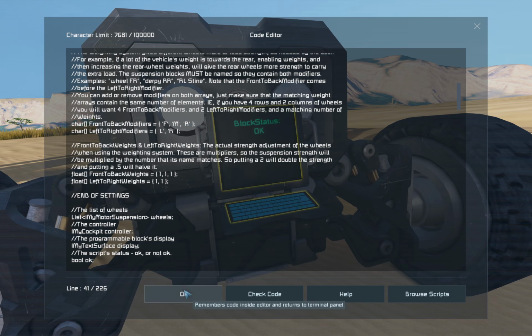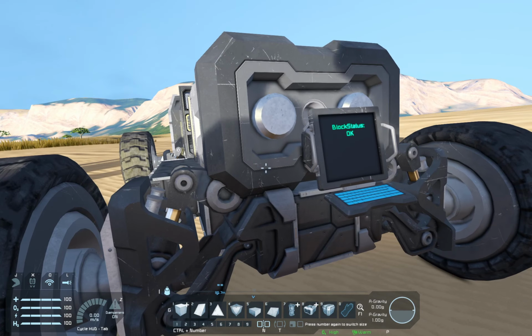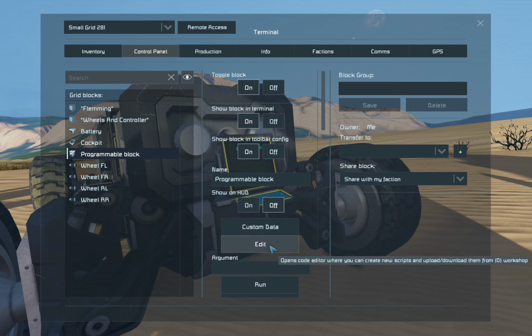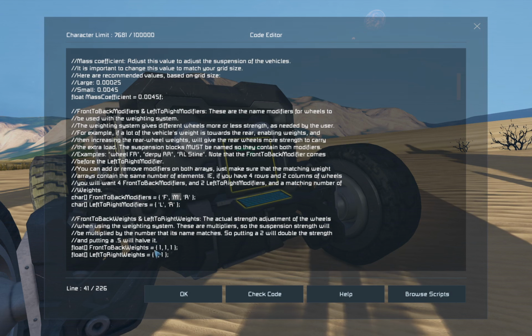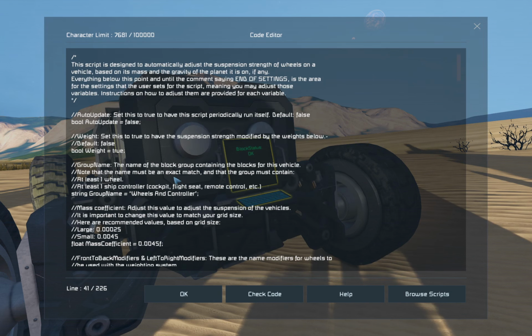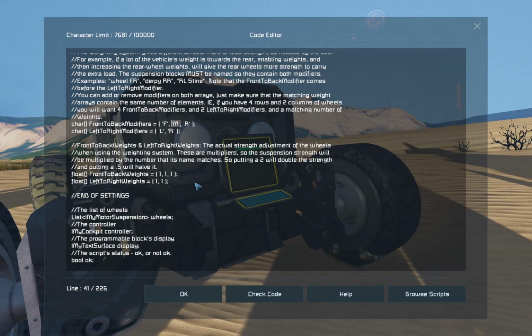There isn't one yet, so this won't really affect its operation, but if I were to add a middle wheel and a pair of middle wheels, I'm not going to do that right now, but if I were, it would automatically adjust them with these weights, assuming, of course, that weights is on. I forgot if I'd changed it back. That's pretty much it for the settings.